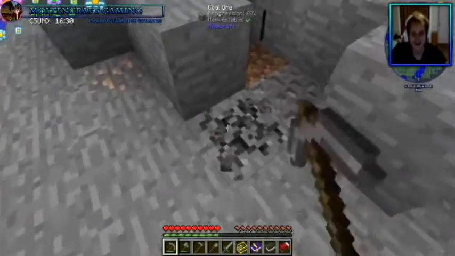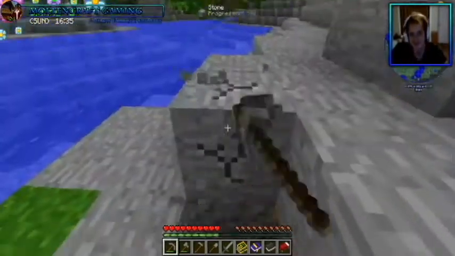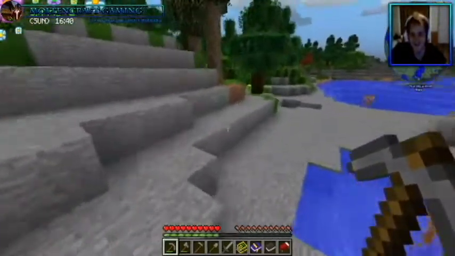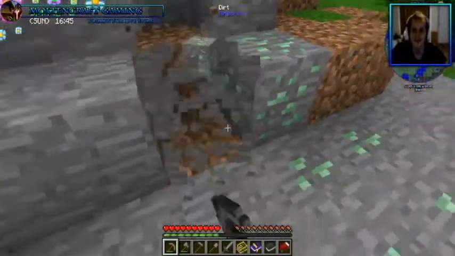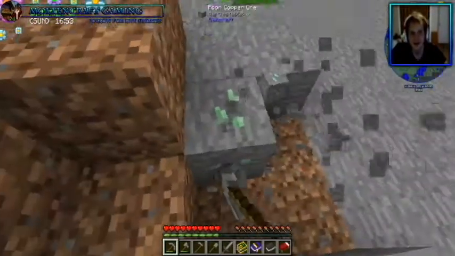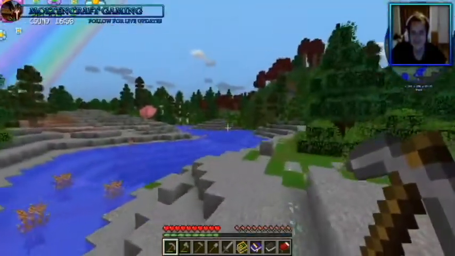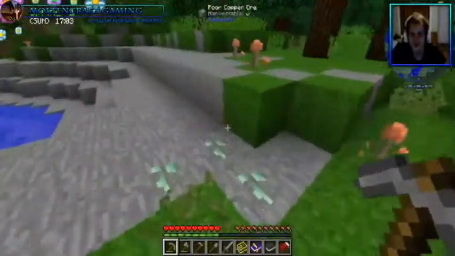All right, so we're going to go ahead and get some coal. Hey, how you doing? All right. I don't know what I'm finding so funny. Copper ore? What's the difference? You got a poor copper ore and a copper ore. All right, so we're going to go ahead and gather these. All right. Oh, googly eyes. Alright, so let's just keep going.